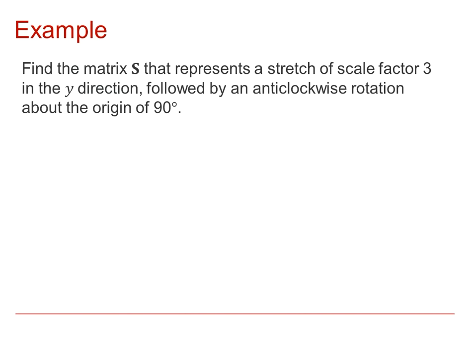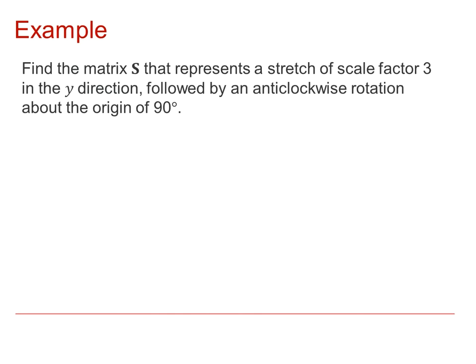So here's a typical question from an exam. It says find the matrix S that represents a stretch of scale factor 3 in the y direction, followed by an anti-clockwise rotation about the origin. Well, again, I'll do this in two different ways. One using the matrix multiplication. So the matrix S is the stretch scale factor 3 followed by the rotation.